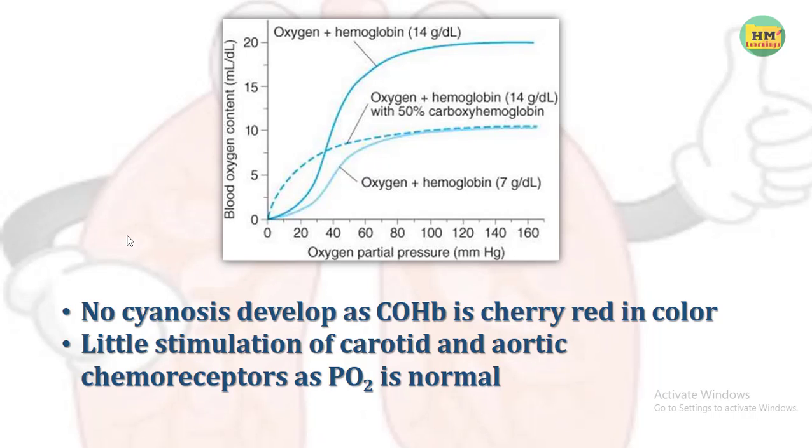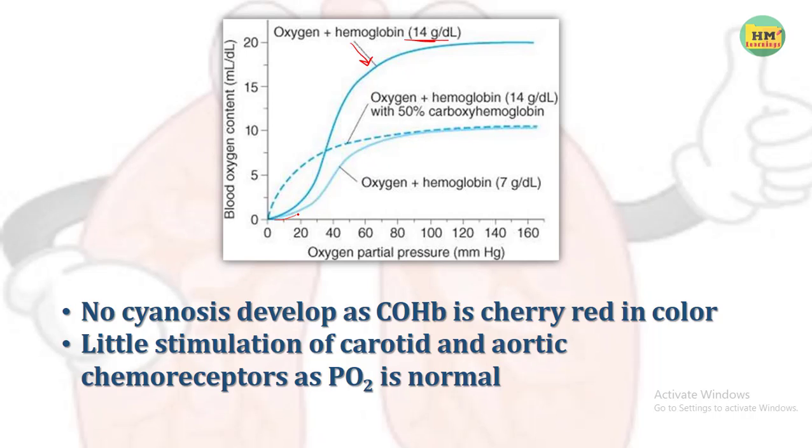Okay, so this is the oxygen dissociation curve. This one is a normal case, in which the oxygen and the hemoglobin concentration are also normal, that is 14 gram%. And this shows a sigmoidal curve. Now what happens when a person has an anemia? When the person has 50% of the hemoglobin, but that 50% is normal hemoglobin and there is no carbon monoxide, in that case, this is the graph.